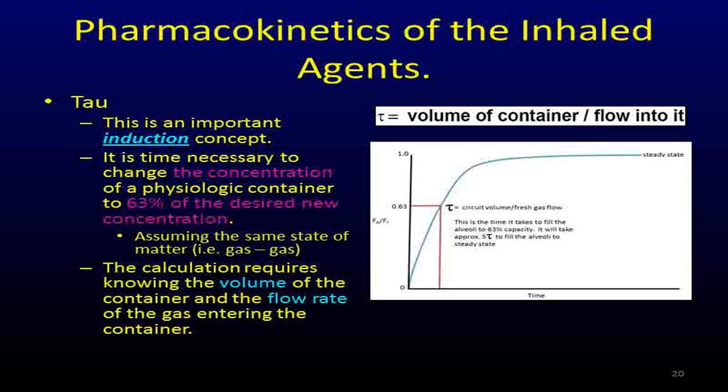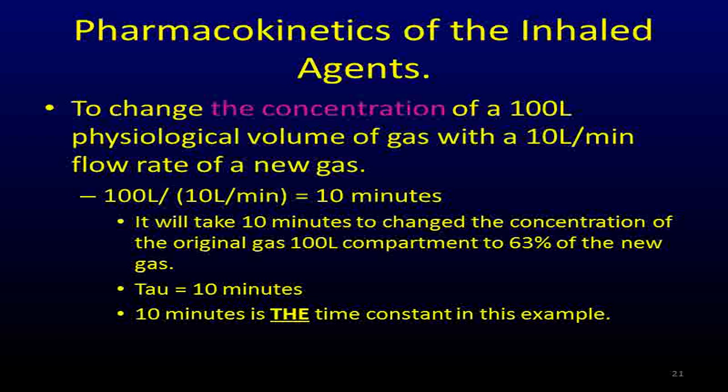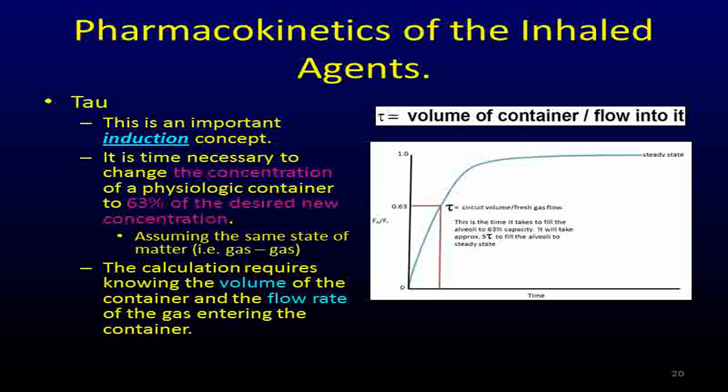we've got a couple containers that we want to fill up. Because you've got to remember that circuit itself is empty. So we have to get that circuit filled first. It has its own tau. The circuit has its own volume. I am so sorry about this. So a circuit volume, some circuits will be 2 liters, some will be less, some will be more. But you could think about that circuit volume being 2 liters. And let's say you're delivering 80% of the gas that you've kept constant on the vaporizer.